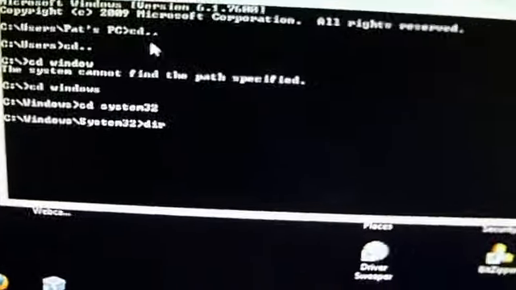Instead of just dir on its own, you type in dir /ah, with a space in between, and it will come up with possible infected files. Unfortunately, to pinpoint your virus file name, you have to do the research yourself, because viruses are different from each other.